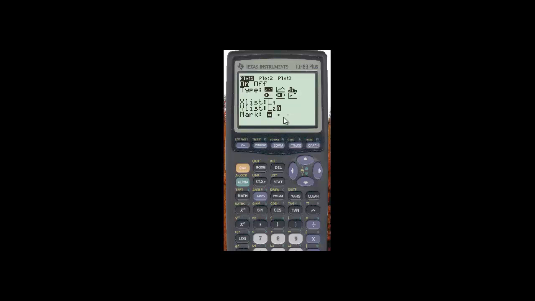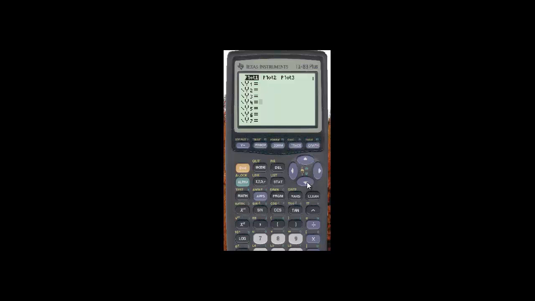Just an FYI, if you use the little dot, it's kind of hard to see the scatter plot. So we are done with the setup for our scatter plot. Let's exit back to the home screen by pressing second quit. Now we need to go into our equation editor and make sure that there are no functions entered there. If there are, just clear them out.